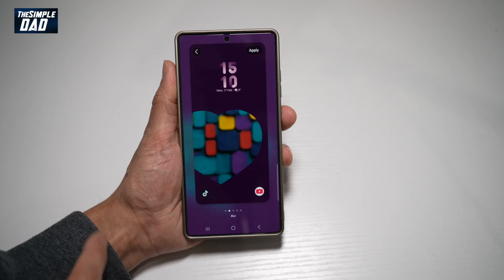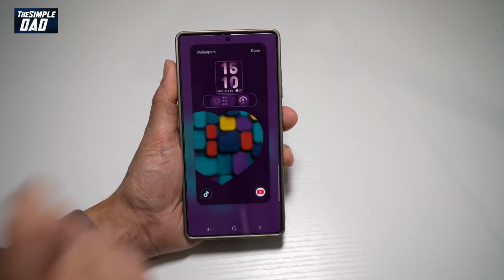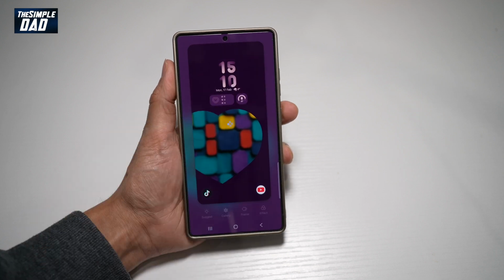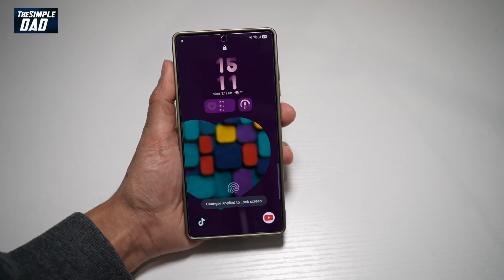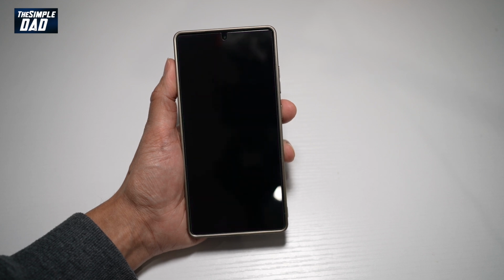Now go ahead and swipe left until you get your blur option. Now once you're happy with that, tap Apply at the top right and then tap Done. Now your blur effect has been applied to the lock screen. So there you go guys, that is how to apply the blur effect on your Samsung S25 Ultra lock screen.